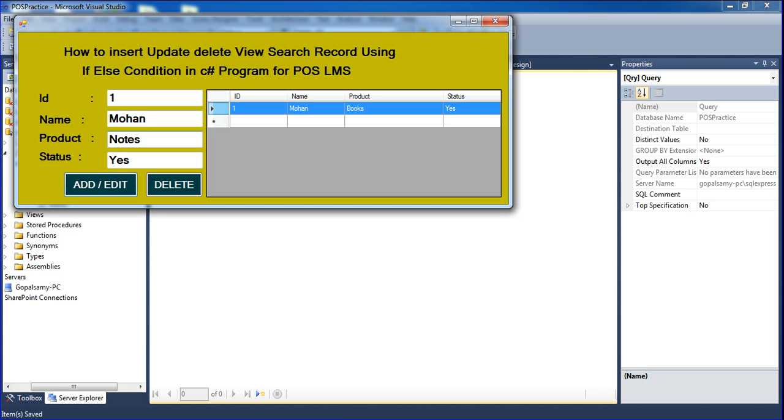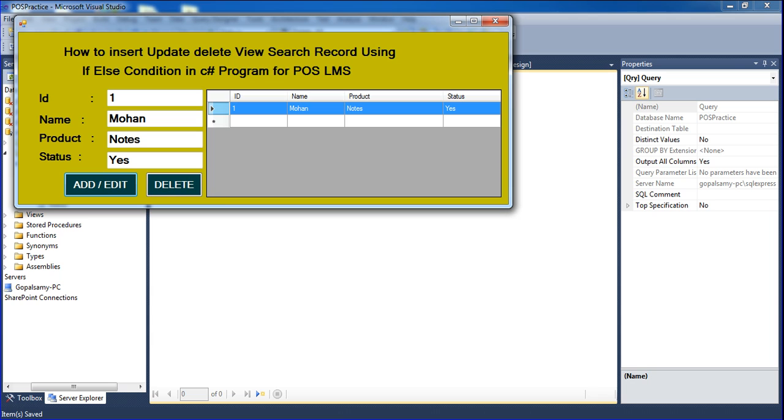Before I click the add button, it is added by default. Now I click the add button again, but if it is not added, it will be edited. So it will automatically edit. The books are changed, because it works with respect to the ID. The record changes with respect to the ID number. Before, I did not declare the ID, so I just click add, and the notes change here. See, the notes are changed here.